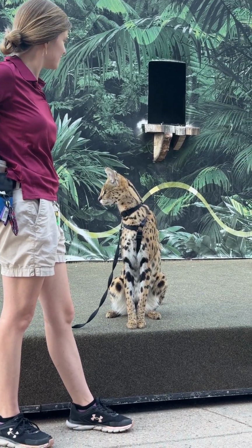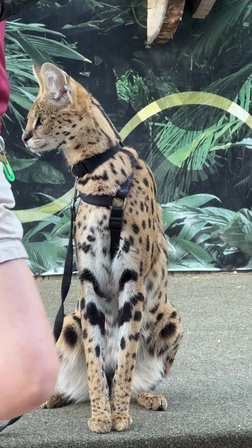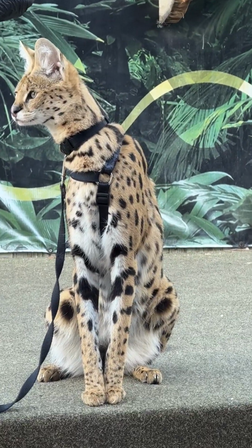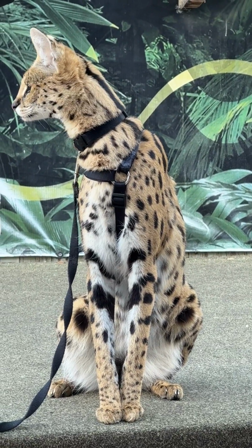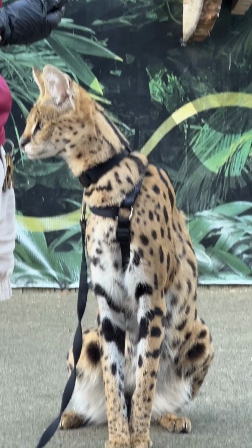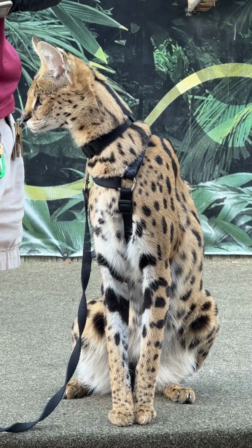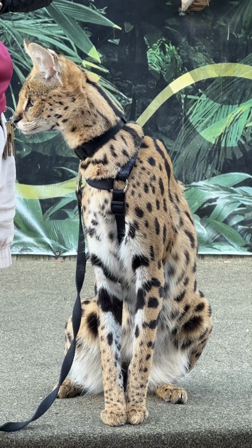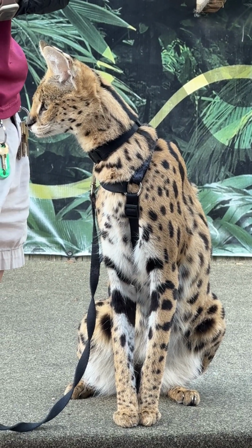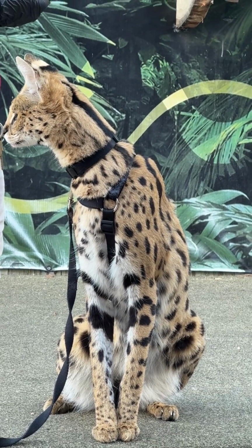So she's using those big ears not only to listen for her prey, but to listen for predators. So that's why she's always looking around. Even though we don't have a whole lot of lions or hyenas here, she's still always got that innate worried ability to just listen for anything. And if she did find one of those predators, first thing she's gonna do is hightail it out of there. She is the second fastest cat right behind the cheetah. So cheetah can go up to like 70 miles an hour.